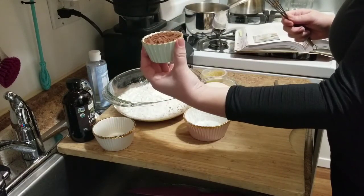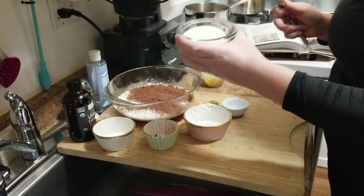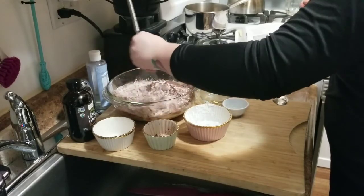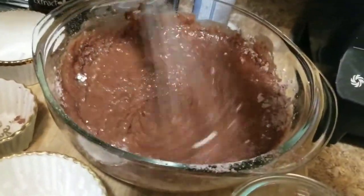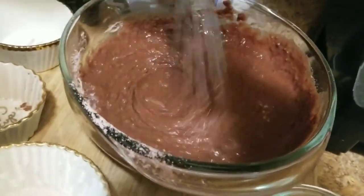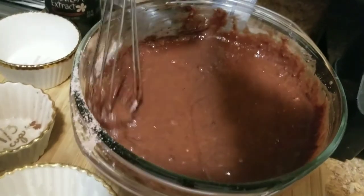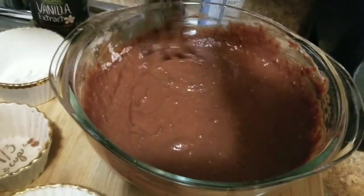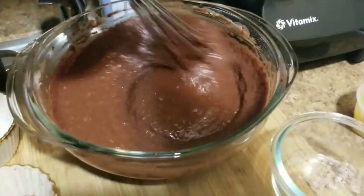Then add the salt and baking soda — I like to just dust them over the top rather than dumping them in the middle. Then add the third of a cup of cocoa powder and the two thirds cup of sugar — and yes, it's organic, don't panic. Just whisk it all together; you don't need a hand mixer, a fork or spoon works fine. Just make sure it's all well incorporated. You could use a box mix, but this is so easy and avoids extra chemicals and preservatives — and most of this is probably already in your cupboard.